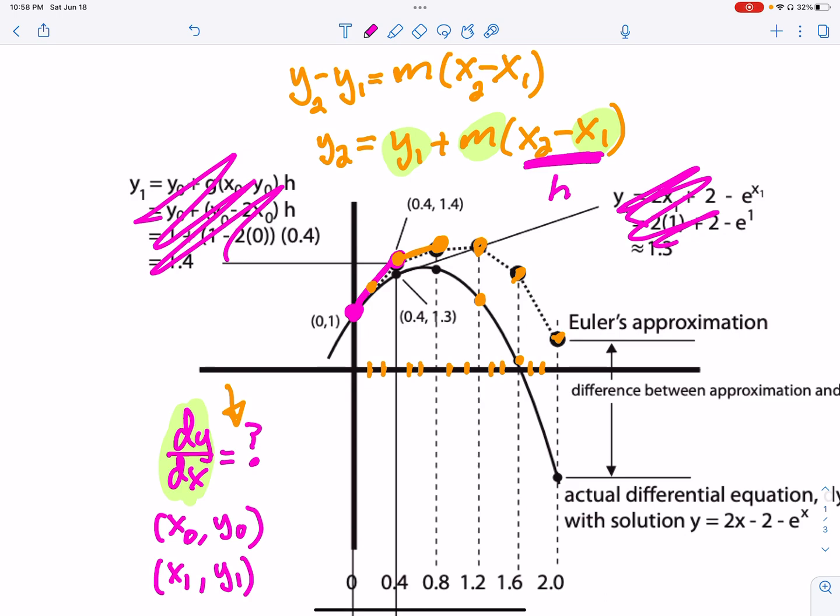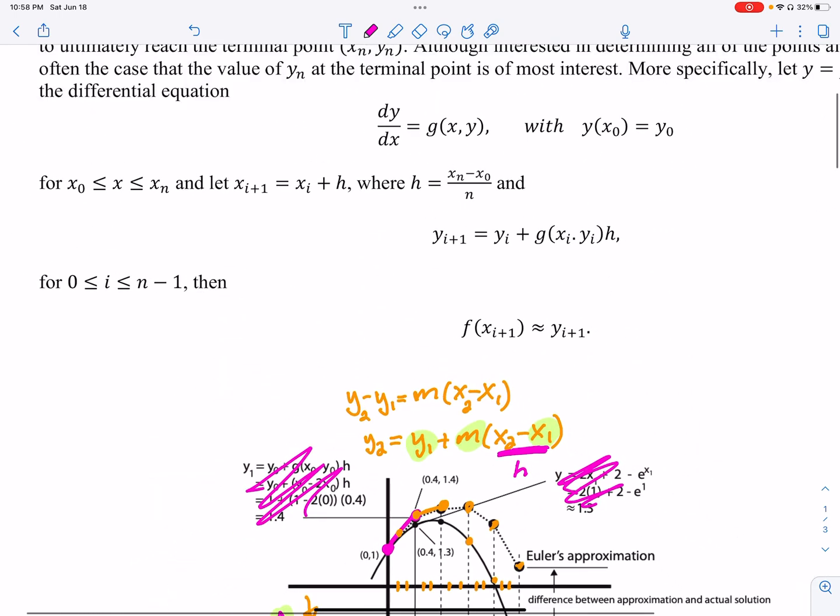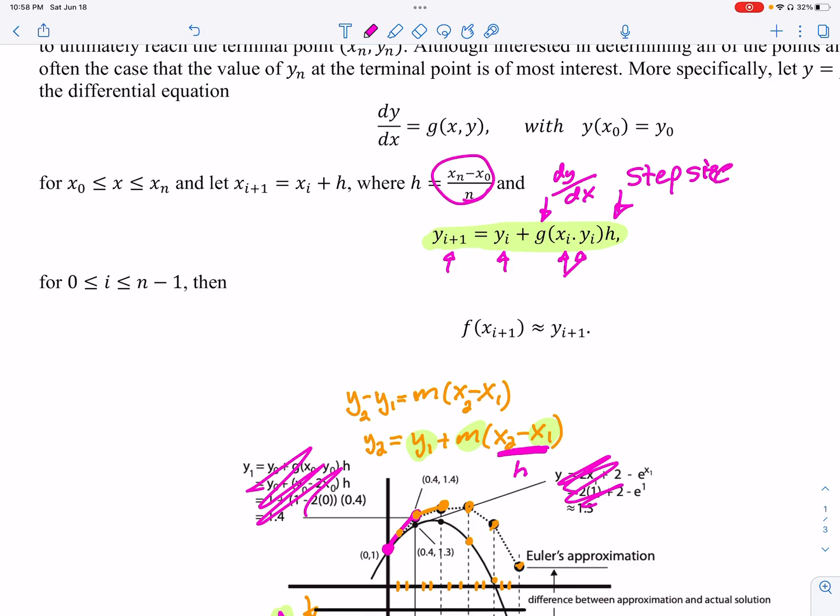We're going to get some practice under our belt. So here's some formulas up here, if you're a formula person. This is that form of a line, just in a different format. It says that i plus 1 is the next one. I take the old y, and I take the old x and y and plug that into the derivative, they're just calling it f of x, y for dy/dx. Multiply by h, remember h is this step size that we were talking about. To find step size, you take the biggest x minus the smallest x, and divide it by how many partitions you want, how many different points you want to go about.